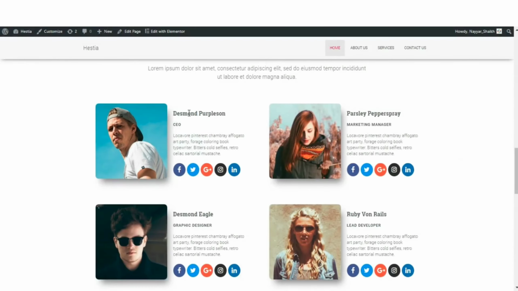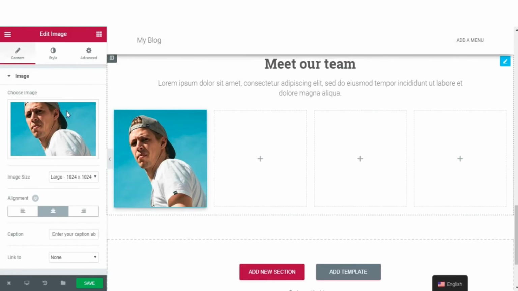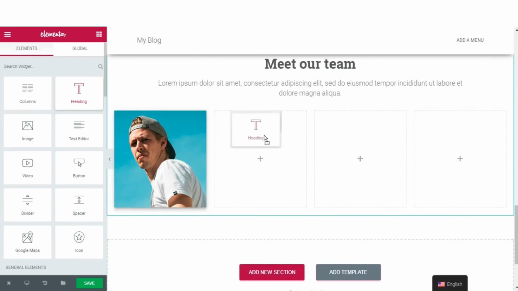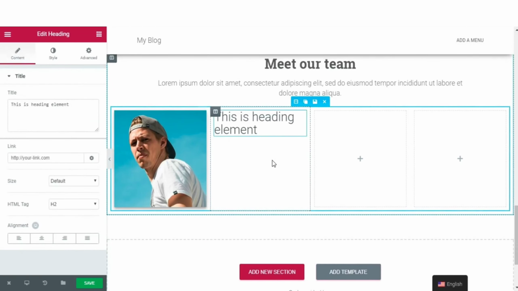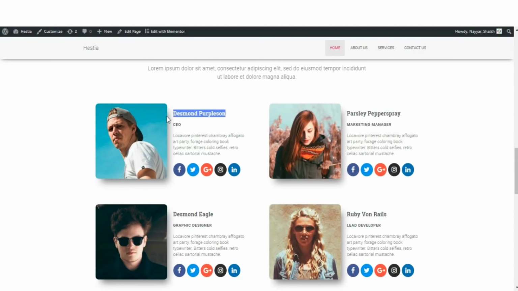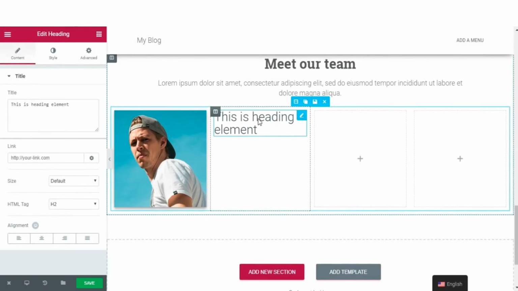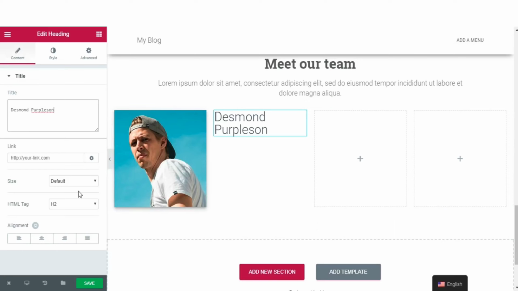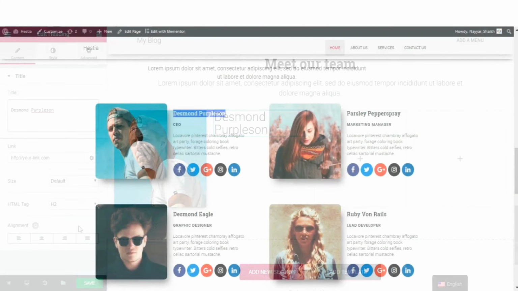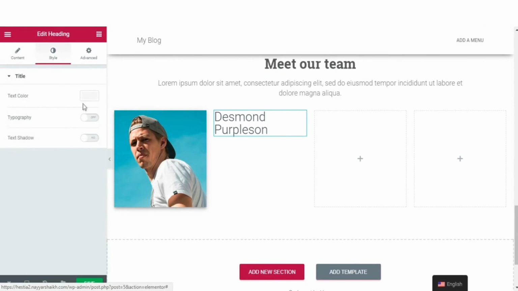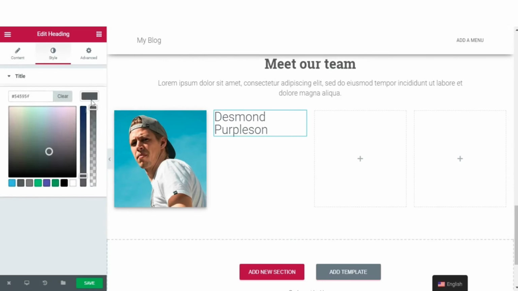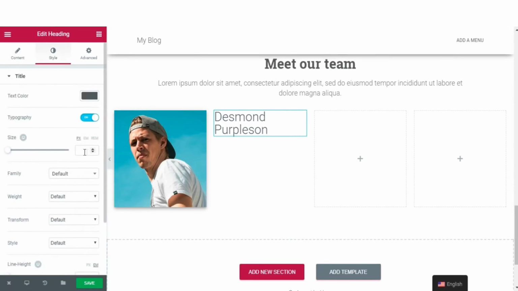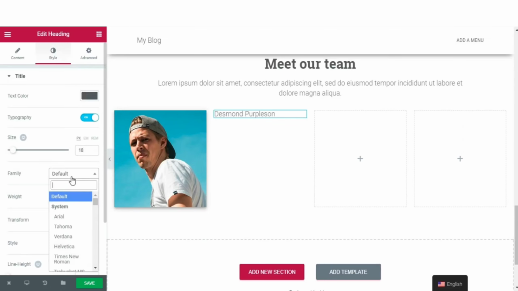Now here we'll be adding all this information. So let's add it one by one. First, there is a text. So bring this text over here. This is the header text. It is the name of the person, whatever it is. Just copy this, paste it over here. This is left align, I guess. Yeah, left align, so don't have to do any change. Go to style, text color, darker gray, typography. This will be maybe 18 pixels. Font family, because it is a title, it will be Roboto slab. Font weight will be 600.